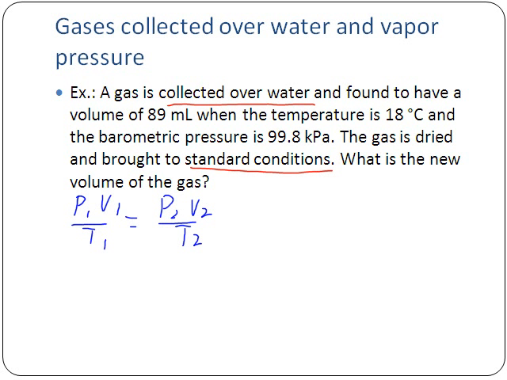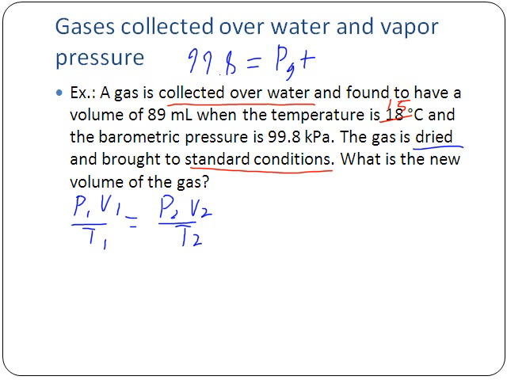We're going to have to find for P1 what the partial pressure of our collected gas is. Now, we know that we have 99.8 kilopascals is our original pressure, and that's going to be equal to the sum of the two pressures, that is the partial pressure of the gas plus the partial pressure of the water vapor. Well, we're told it's at 18 degrees C, and so once again, I'm going to make a slight modification to this just based on the table that you've got here. Instead of 18 degrees C, let's say we're at 15 degrees C.